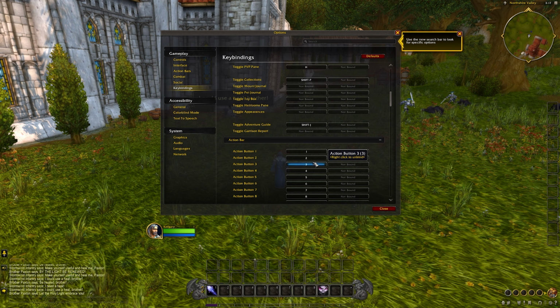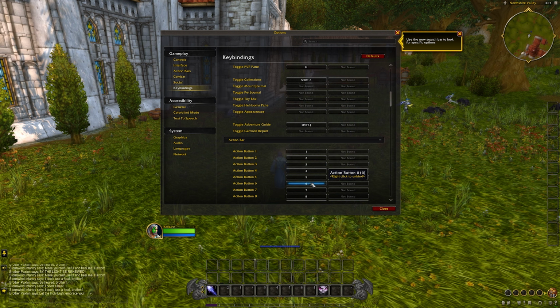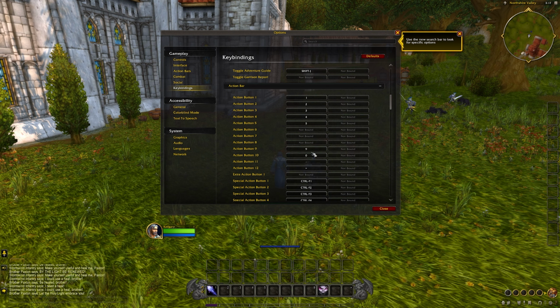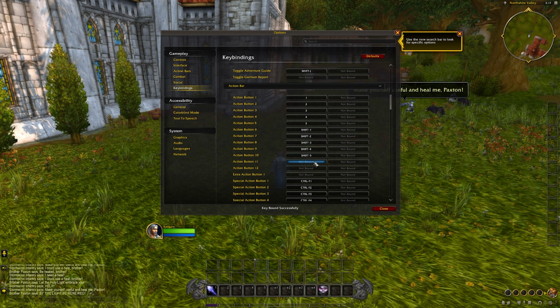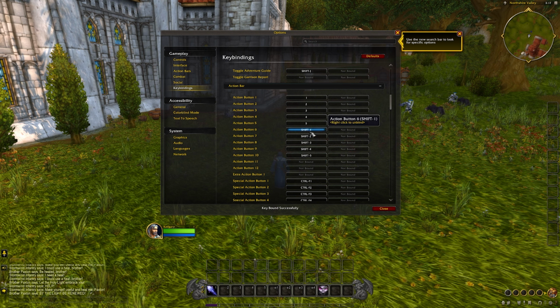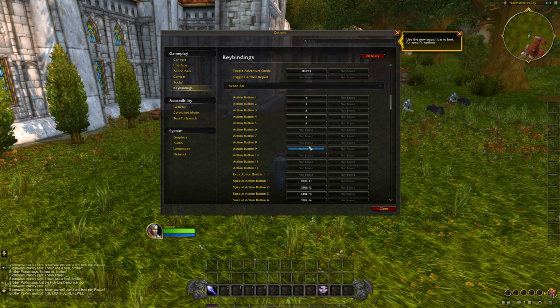So for me personally, 1, 2, 3, 4, and 5 are absolutely fine. I leave them there. I get rid of 6, 7, 8, 9, 0, and these last 2 here. You can, if you want to, then just do modifiers: Shift 1, Shift 2, Shift 3, Shift 4, and Shift 5. You could put some other variation down here, but that's not what I do. I do use Shift modifiers though.